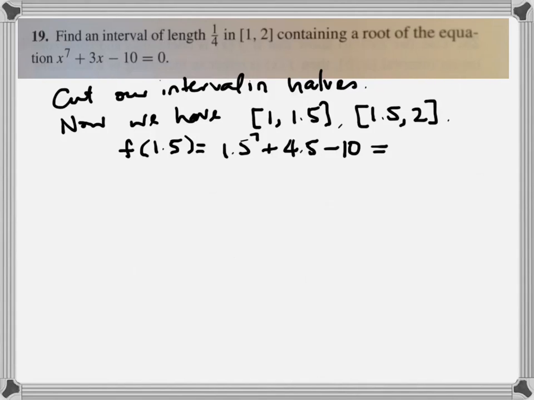Okay, and so honestly what I'm doing right now is I'm going to go to the calculator and ask what is 1.5 to the 7th. This is not something that I expect you to do in your heads. Raise something to the 7th power. So, okay, if we do that, we get that 1.5 to the 7th is about 17. So we get 17 plus 4.5 minus 10. So, well, again, without actually writing this out exactly, we know that this is positive. Right, so now we know f of 1 is negative, f of 1.5 is positive, and f of 2 is also positive. So since our function switches sign between 1 and 1.5, we know there's a root in the interval from 1 to 1.5.